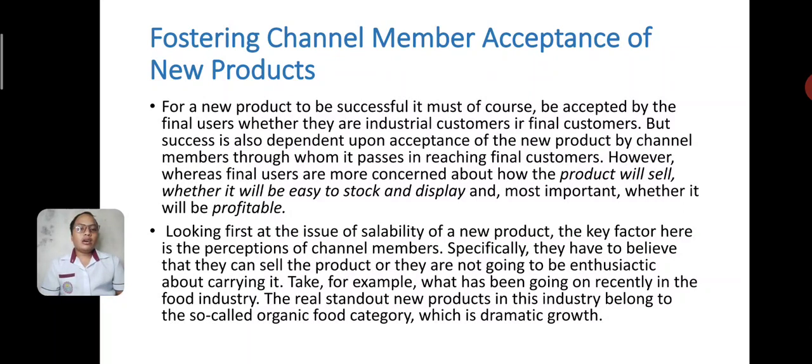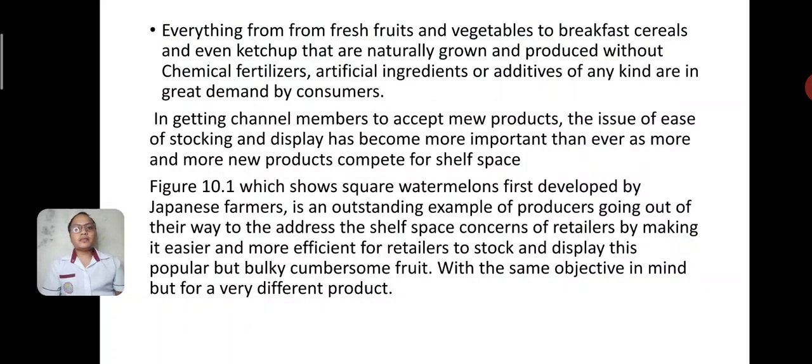The real standout new product in this industry belongs to the so-called organic food category, which has shown dramatic growth. Everything from fresh fruits and vegetables to breakfast cereals and even ketchup that are naturally grown and produced without chemical fertilizer, artificial ingredients, or additives of any kind are in great demand by consumers.